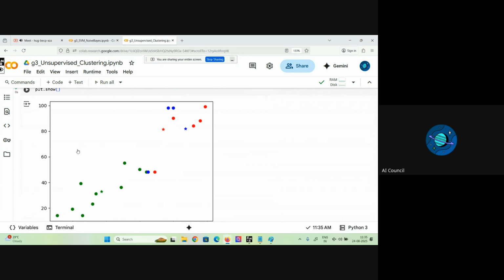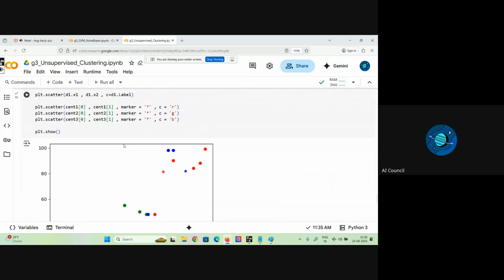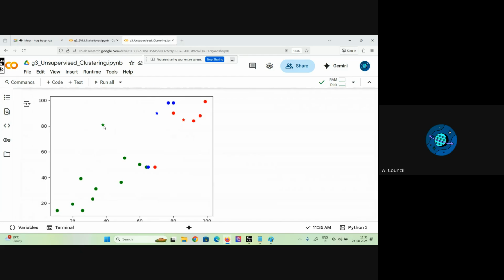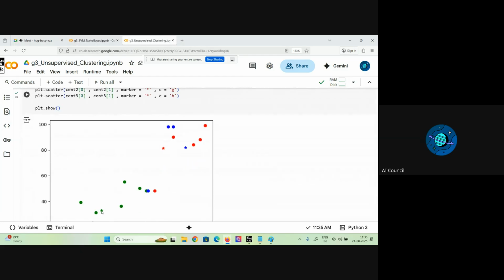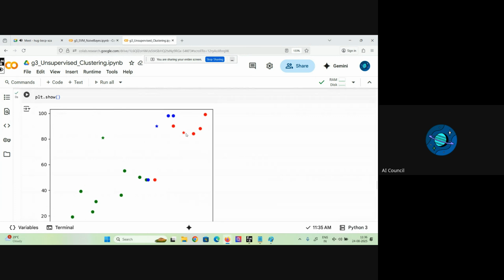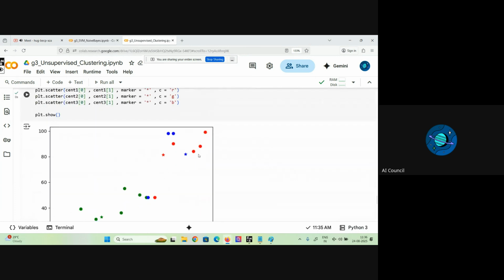Based on these new centroids, if you try to again find out or redefine the cluster, obviously the clusters will change. The members in each cluster will change. Okay. Few red points may turn into blue, few green points may turn into red, right? So many things are going to happen. That means the centroids change their position. Green was over here, green came over here, okay? Red was over here, red just moved that side, blue came over here, right?